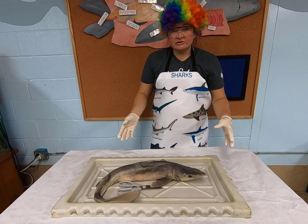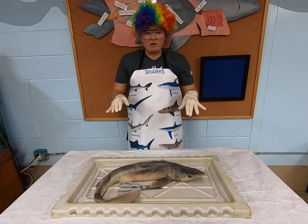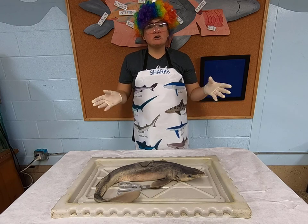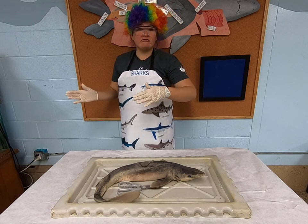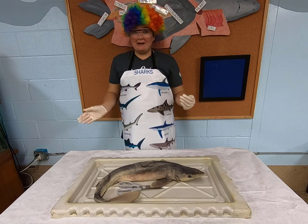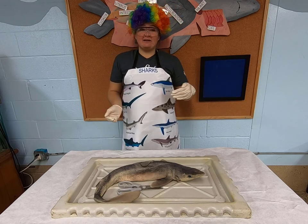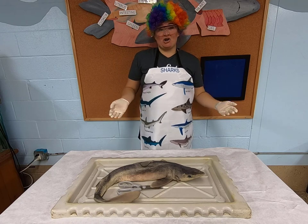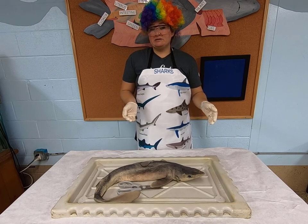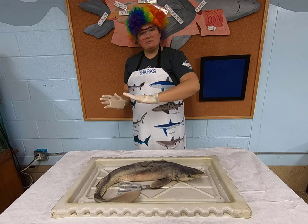So sharks also have these things called spiracles. Now, not all sharks have spiracles, but we say spiracles are miracles for sharks, and here's the reason why. Have you ever heard the myth that sharks need to keep moving their whole life or they can't breathe? So they need to keep swimming, or they can't breathe. Not all sharks have to do that. That mode of breathing is called ram ventilation. So sharks like your great white shark, they're gonna have ram ventilation. They're gonna have to kind of keep some sort of flow of water over their gills. They can kind of chill out in the currents and slowly go, but they will have to keep continually moving.